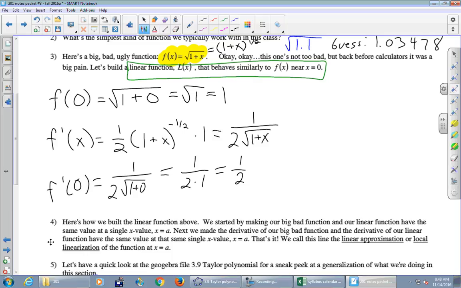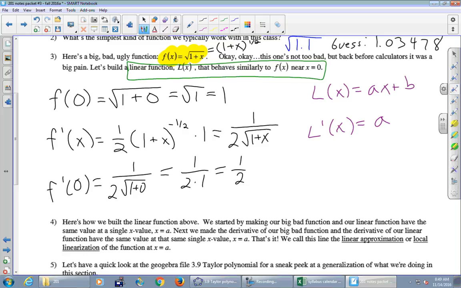And so let's start with our L of x is going to be this generic linear function. I know typically we do mx plus b. We're going to do ax plus b for reasons that will become clear in the activity. Let's go ahead and find L prime of x, the derivative of that guy right there. What is it? So the derivative of this thing right here is just a, right?